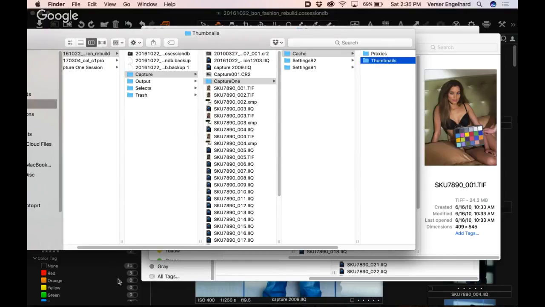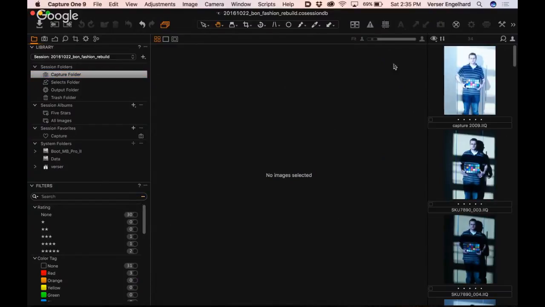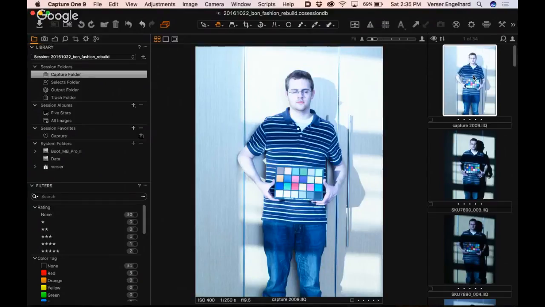If you click on your Capture folder, oh, I've got a filter on, sorry. On our Capture folder, if you simply click on the very first image at the top, you'll see that it has no rating at all. There's actually 5 little dots that sit under here. When you actually rate in Capture One, make sure I'm getting to the right place here.